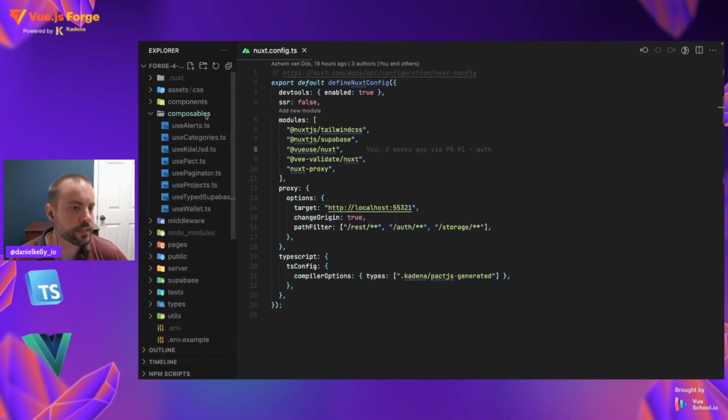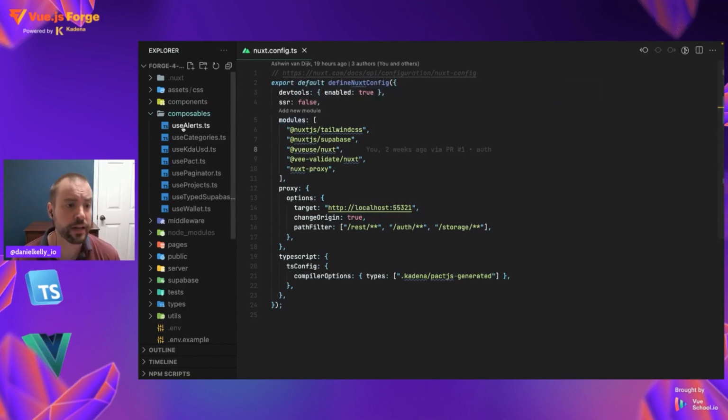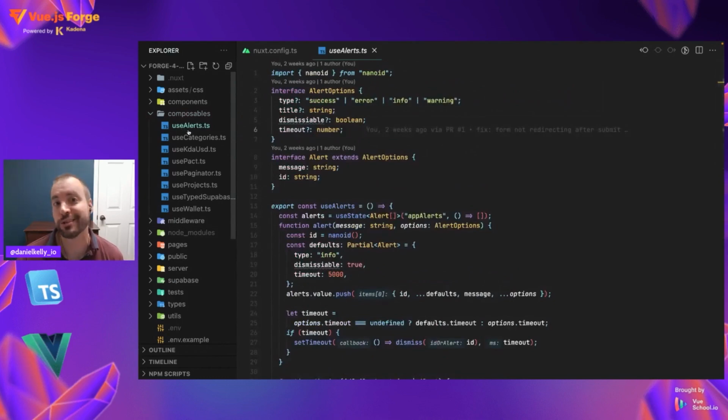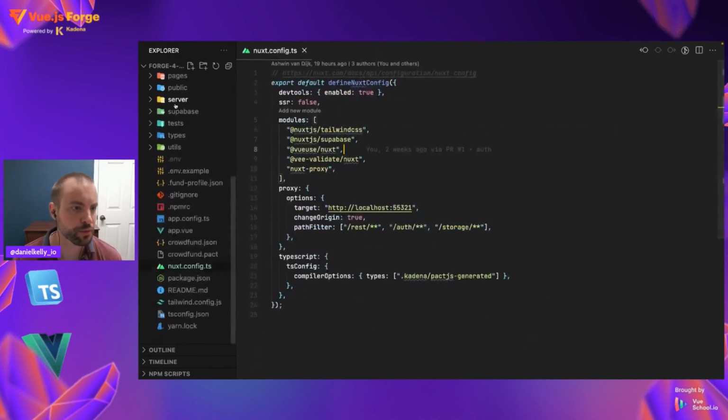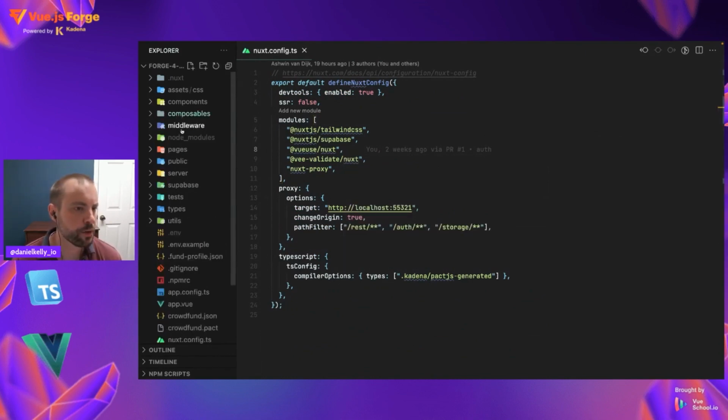Okay. Inside of this composables directory, we have some composables pre-made for you, and later on in the event, you will get to customize this use alerts composable and really get hands-on and see how exactly we made this. But for the most part, you won't be inside of this composables directory. Middleware, this is just a way to run code between route changes in Nuxt. You don't have to worry about that folder too much.